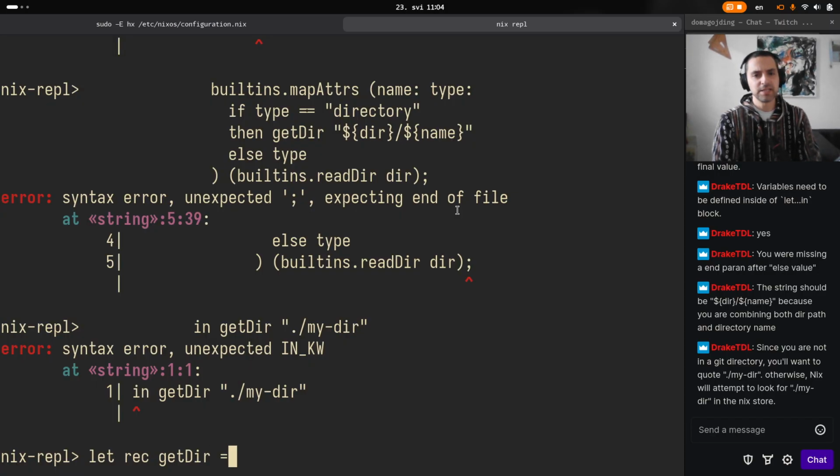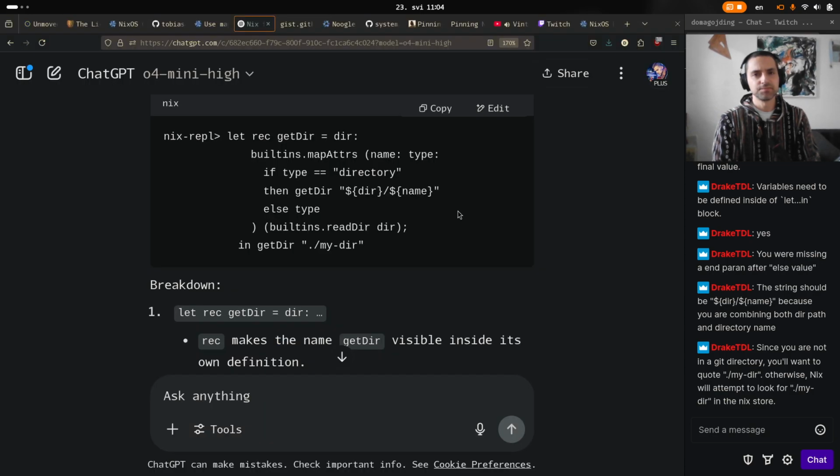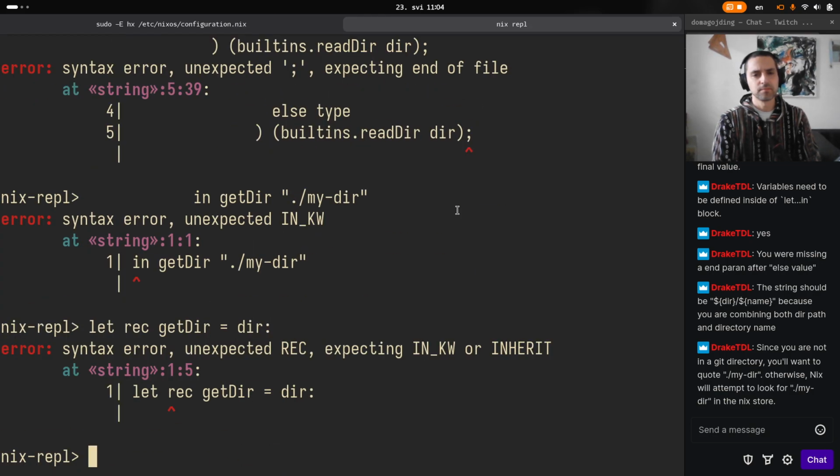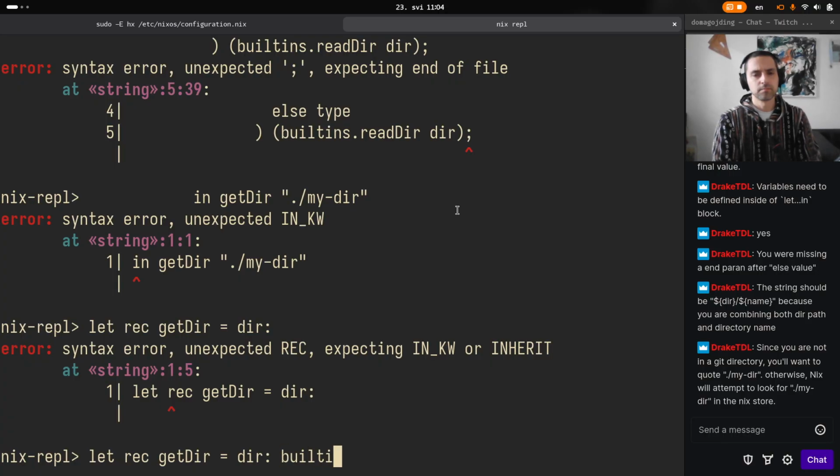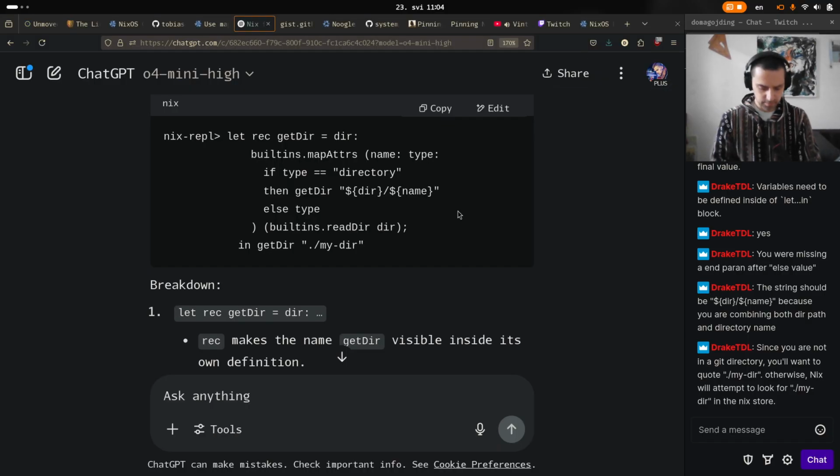Let rec getDir equals dir. Right. Oh, I can't do this. Map address.